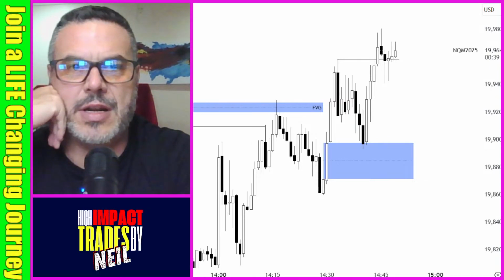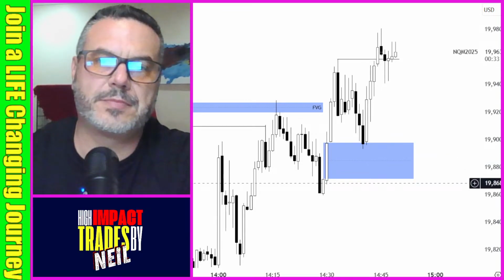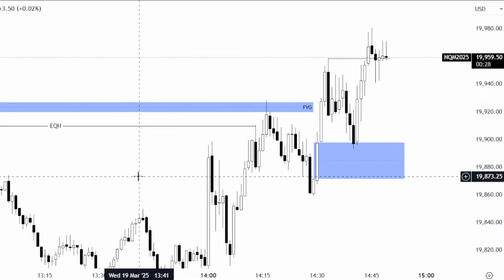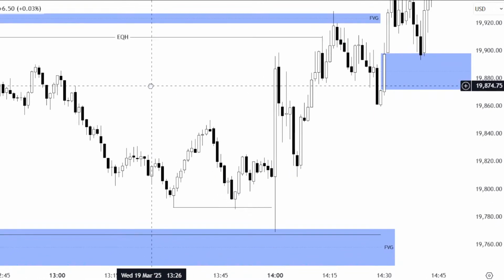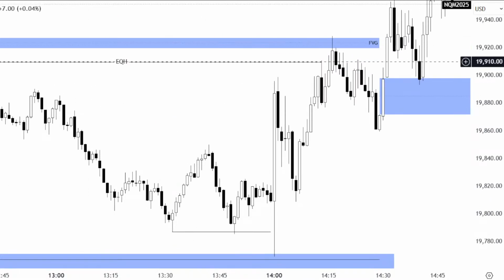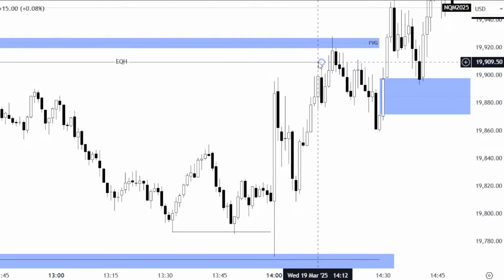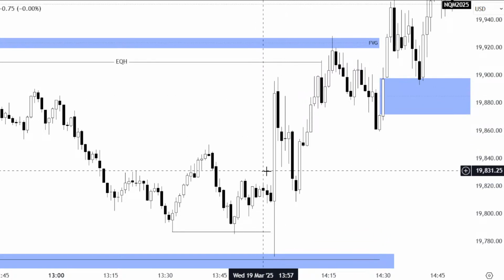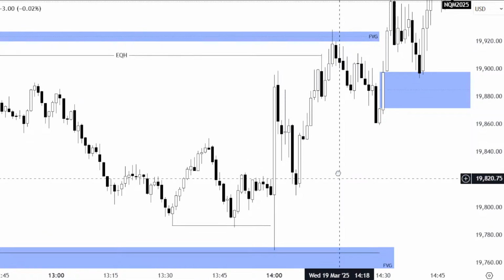Alright, so there's a bunch of strategies here, but the way I trade basically is fair value gaps, inverted fair value gaps, and liquidity. In this particular example here, we've got equal highs here where we obviously ran to, so that was a target. So when we were down here, if you had taken this inverted fair value gap, your target would have been this equal highs up here.